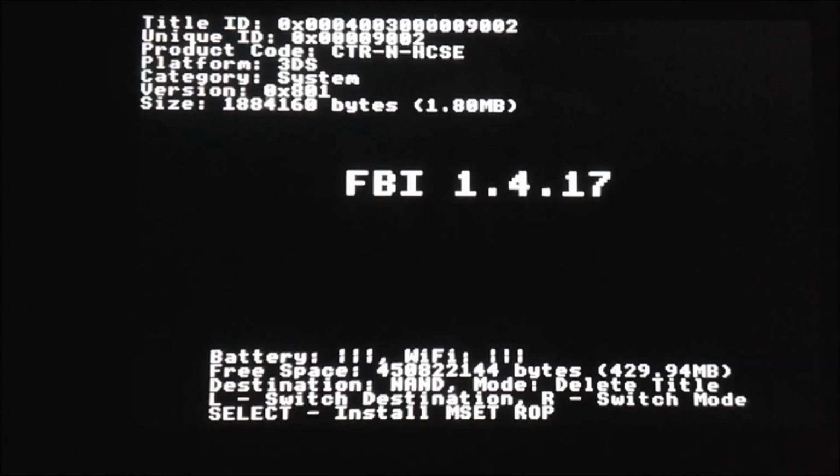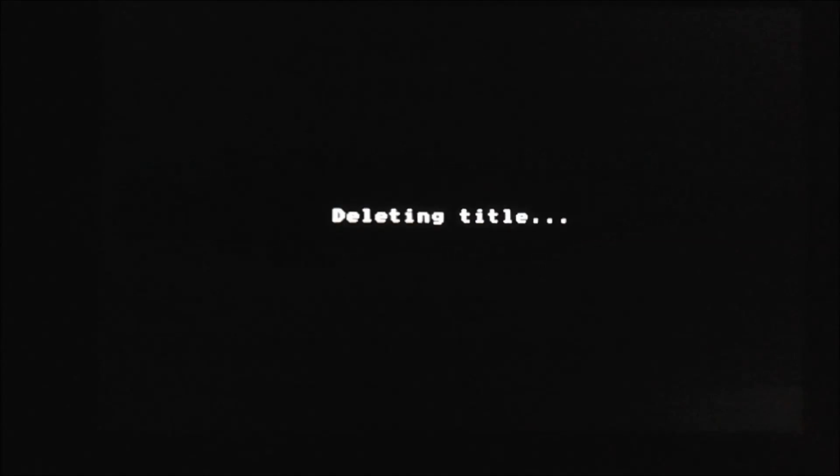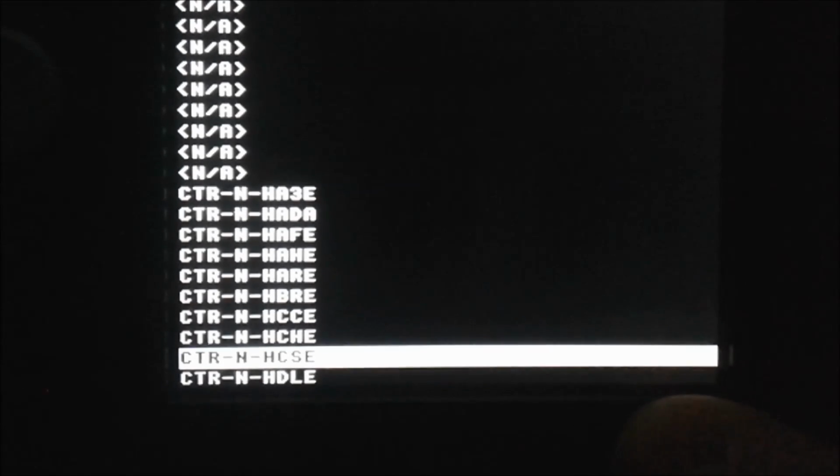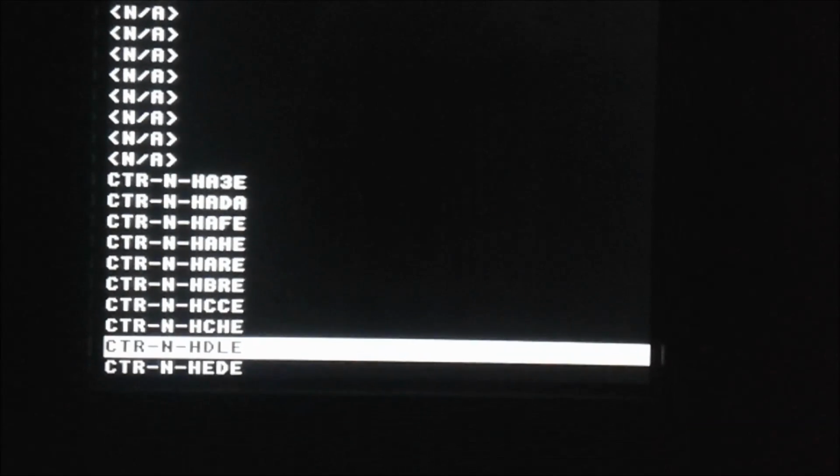So 9002. That's camera. Yes, we need to delete the camera. Okay, and then this one, 2110. This is download play, so I'm going to delete that.